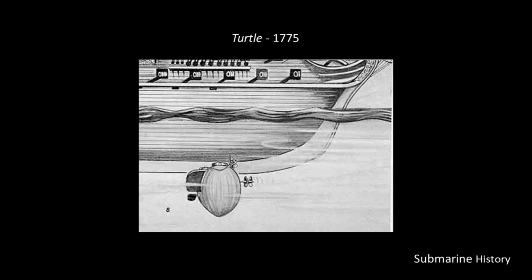So how did they use this thing? The idea was to proceed to a target ship surfaced at night, then submerge as you closed the distance to the target, enough to get under the ship to screw a 150-pound black powder charge into the hull of the ship. The charge would have a clockwork mechanism connected to a flintlock firing mechanism, which would have set off the charge after Turtle, hopefully, got far enough away.